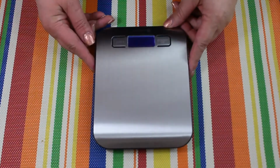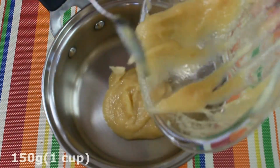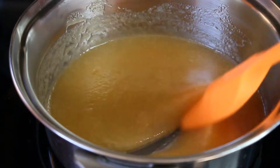Then we need to weigh our apple puree, and we need 150 grams of it, but for some of you who don't have kitchen scales, I would say it's about a cup. And we're gonna put a half a cup of sugar.